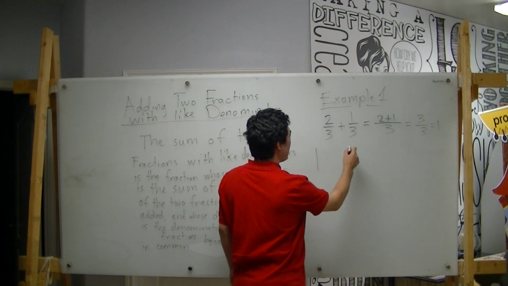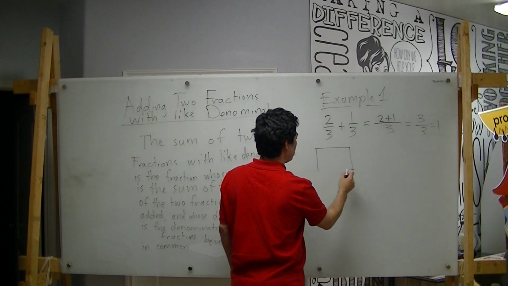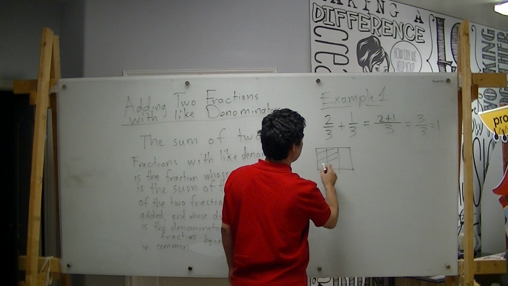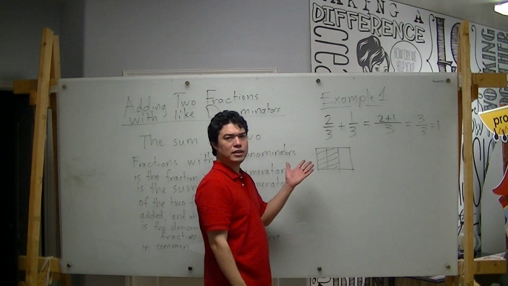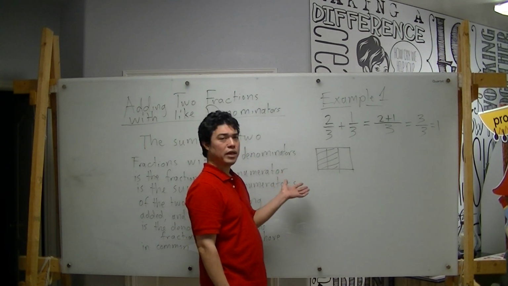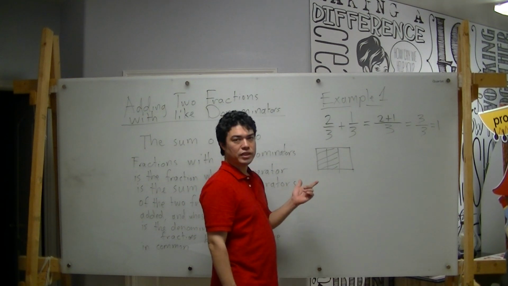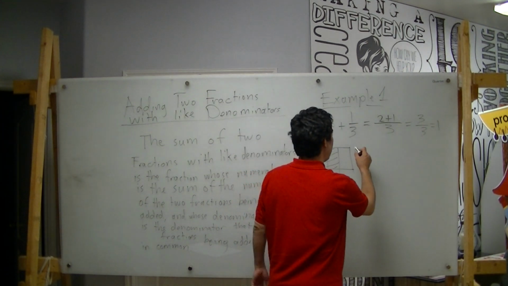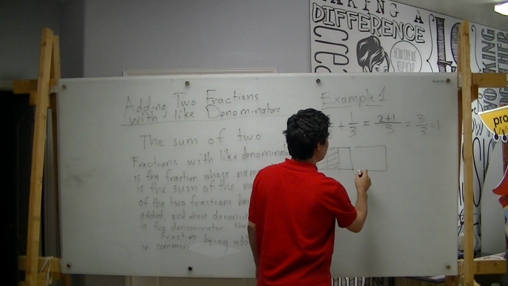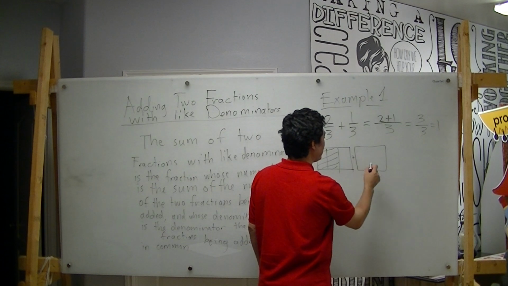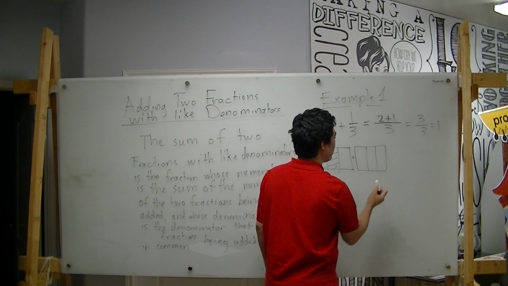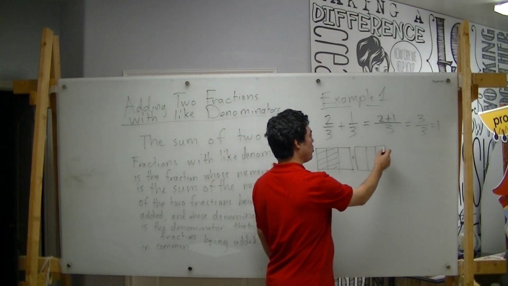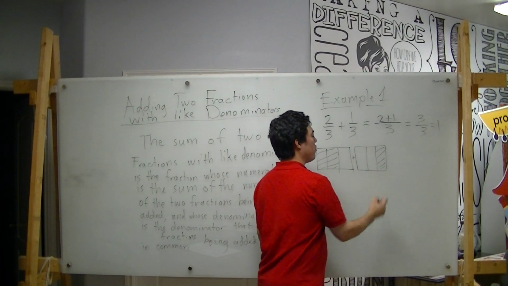Here, I have 2/3. So I have this much here. Let's say this is a rectangular lasagna that I made, and this is obviously how much I'm going to eat of it, because I want to eat this much. And then this is the other piece, this is what's being added to it. Okay, we're going to put a plus sign there. We can't add two lasagnas together, but we can add these two images to give us an idea of what's going on. So this is my 1/3 of my lasagna.